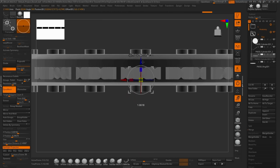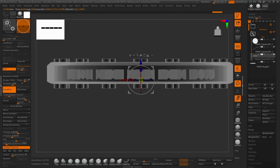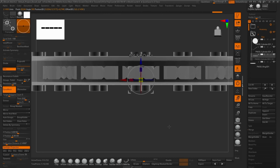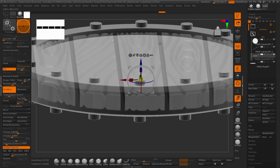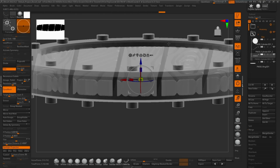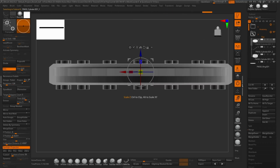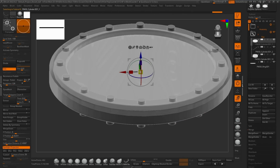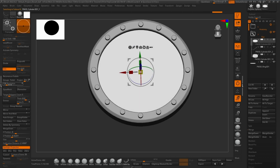so I'm gonna add some thickness, because I'm gonna now add cloth on the front that will have holes in it, and I want to show the texture of the boards through it, so it would be perfect if they would be just underneath the surface like this. Okay, and let's switch to the original one, which will be our cloth in this example. Okay, and now I'm gonna just dynamesh the cloth real quick, like this.